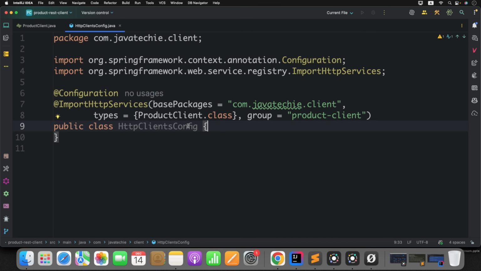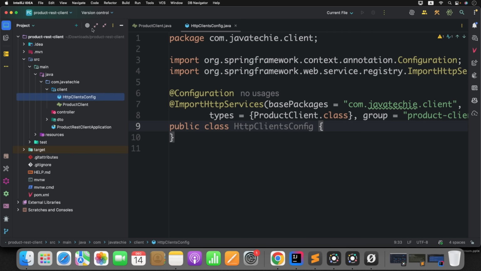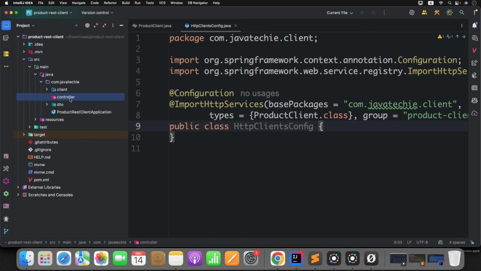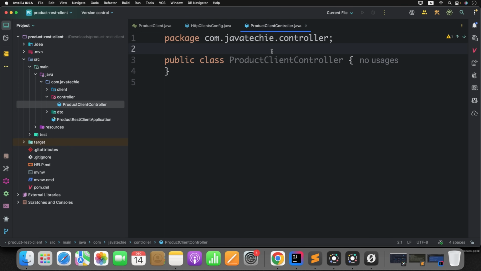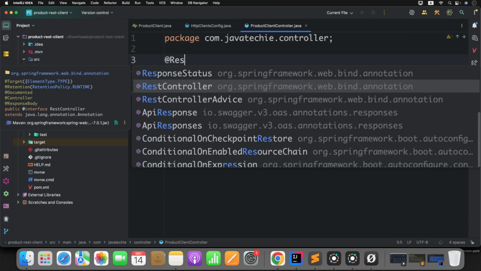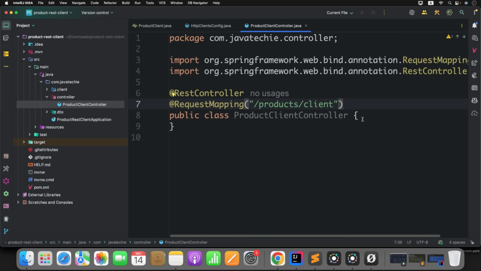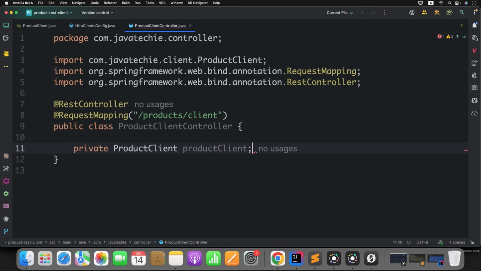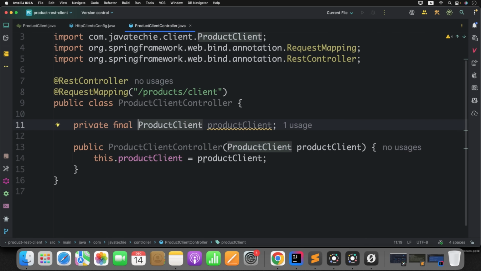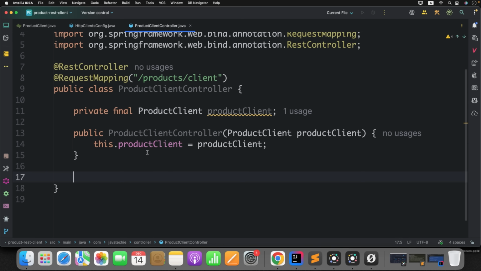All good. Now what we can do, since you already registered your client, just define the REST endpoint, or just define the client controller methods and call using the HTTP client. Now let me create a Java class. I'll name it product client controller, then annotate @RestController, define base request mapping, base URL. Now let's inject the product client here, private, now define endpoints to call this product client.